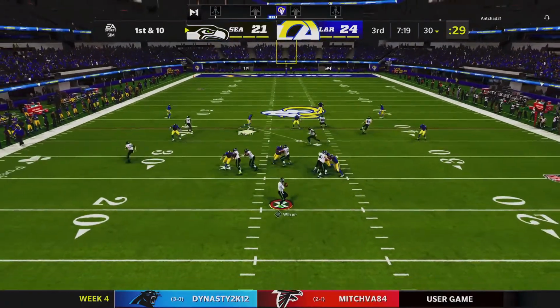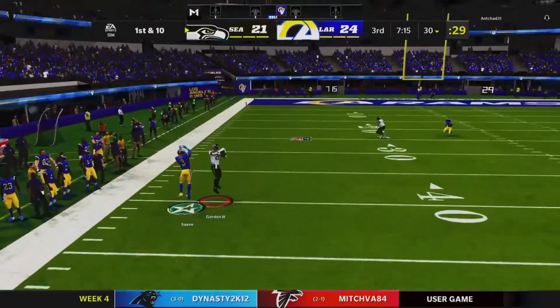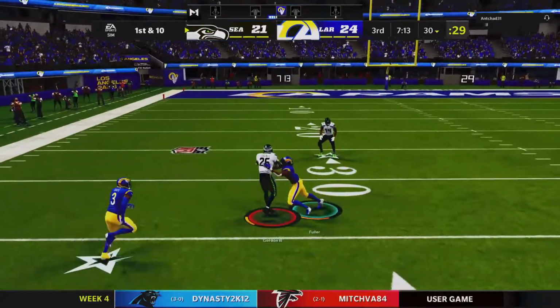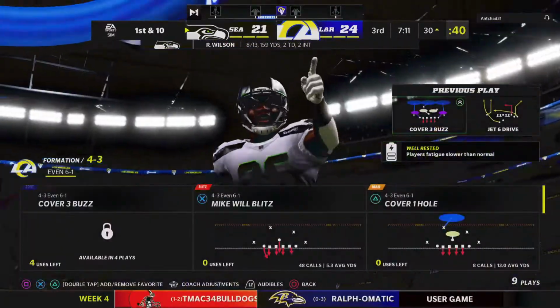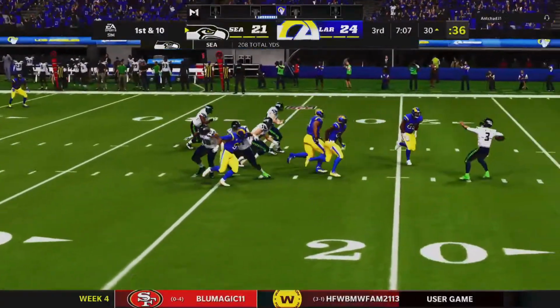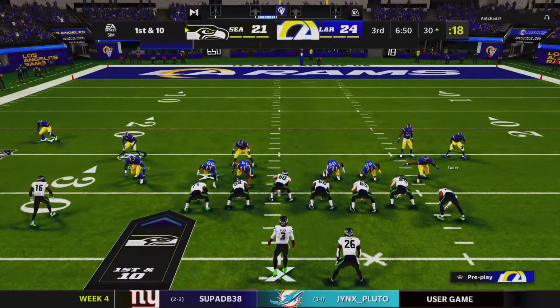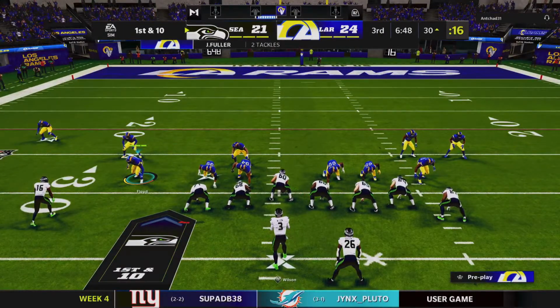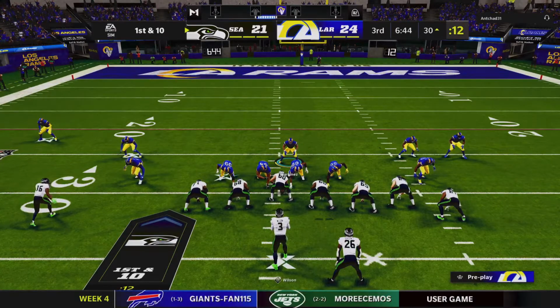They'll throw on first down with Wilson. He's going to look deep for his running back, Gordon. Well, this is taken in. It's complete. And he's got this to the 30 before being taken down. A big connection on that one. 39 yards. A lot of running backs in the passing game, they're just used to check it down to them or maybe dump off passes. But this guy, they use him to stretch the field, don't they? He stretched it right there, turned it into a really nice game.